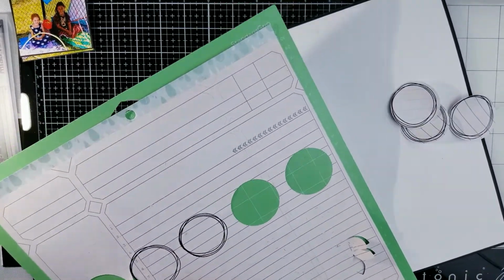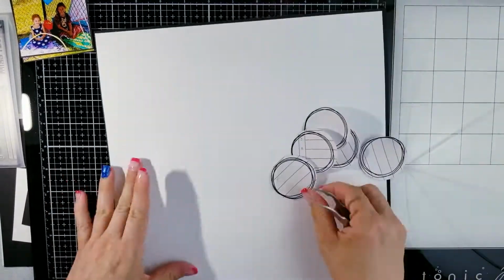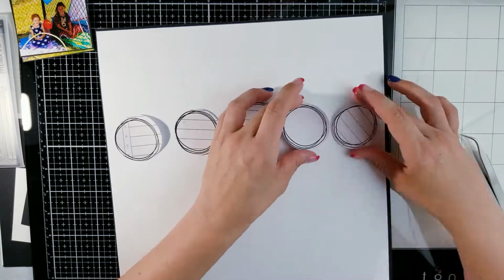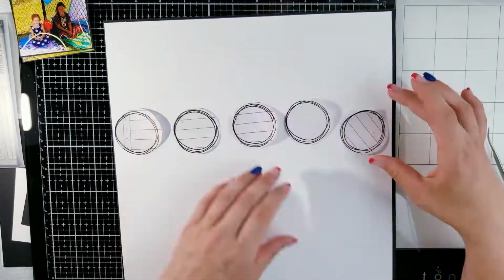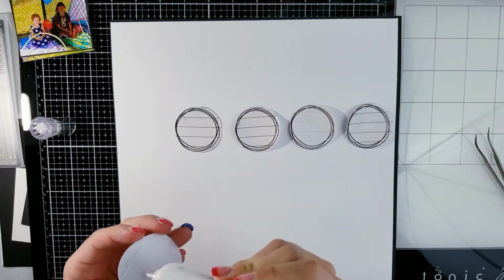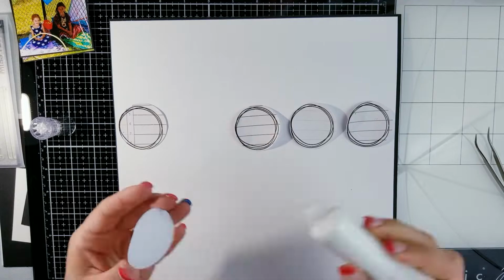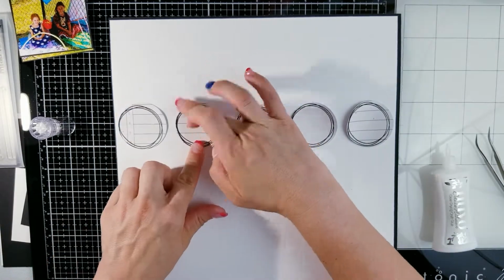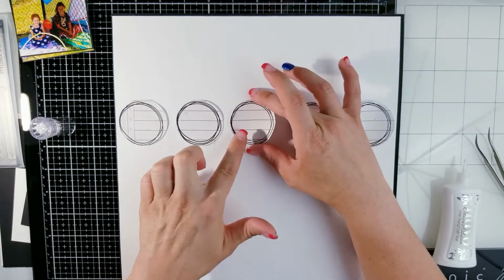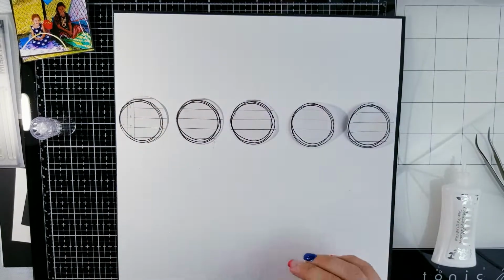So I decided to go in and find and make essentially 6, but then I end up just doing, is it 6 or 5? 5, I think. Yeah, 5 circles and then 5 leaf type things from, I think they came from Paige Evans. Yeah, they were from Paige Evans. So the Paige Evans cut file, I'll link it down below if I can find it.